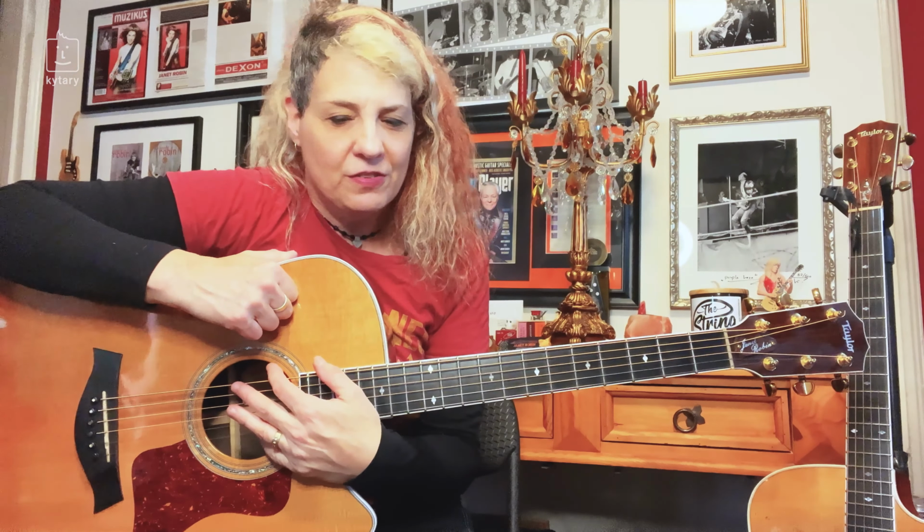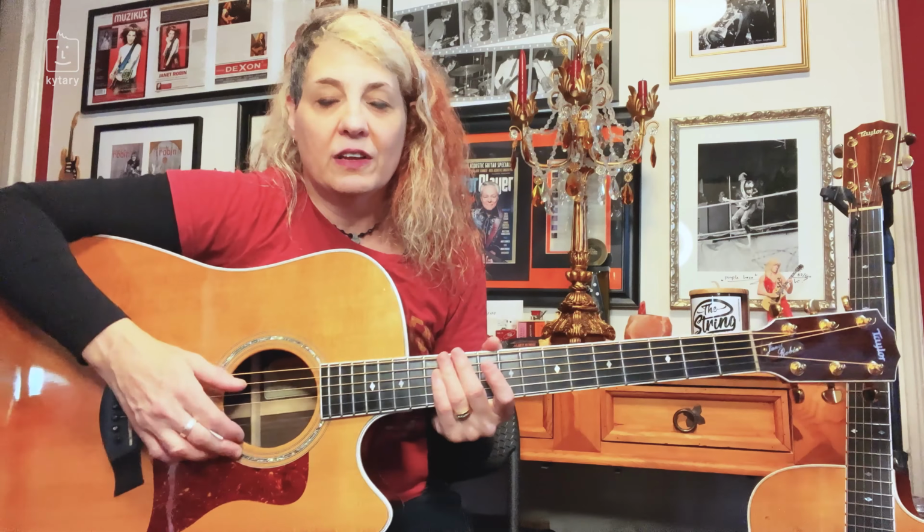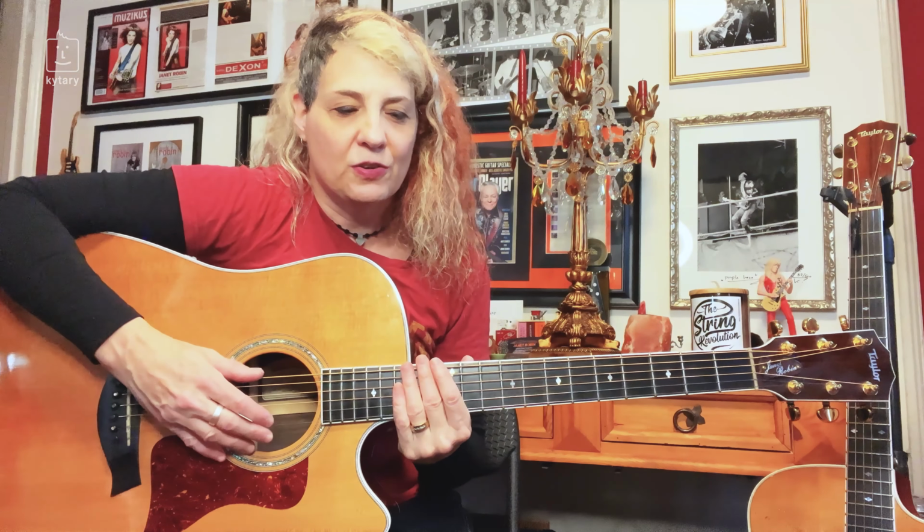Okay, so I hope you really enjoyed this little pick trick, I like to call it. Very useful, very, very useful for all guitarists. And once again, it doesn't matter if you're playing acoustic or electric, but for sure, it happens a lot on acoustic because most of the time we're fingerpicking on acoustic.